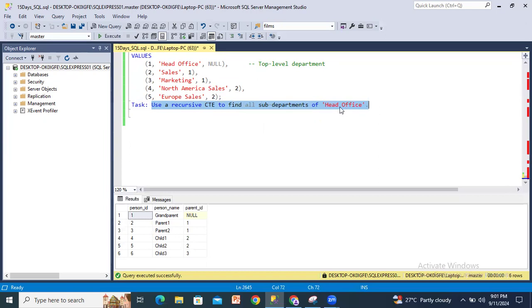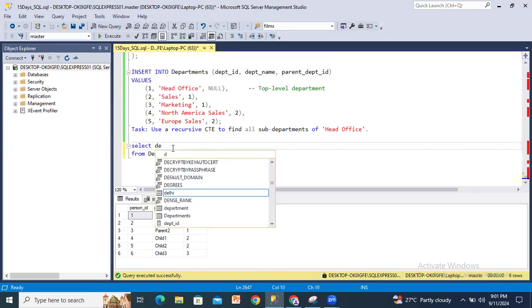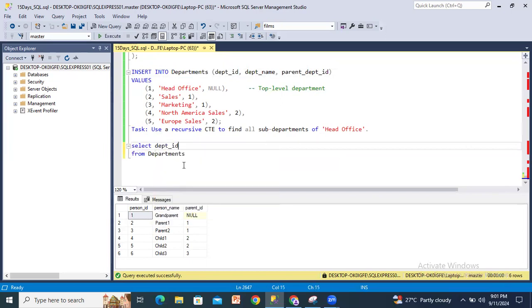So first we'll get the top level. For top level, select from table name departments. We'll write the select part: DEPT ID, comma, department name, comma, parent department ID, where parent department ID is null.